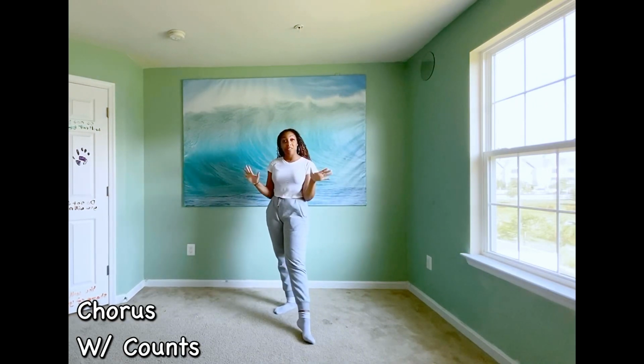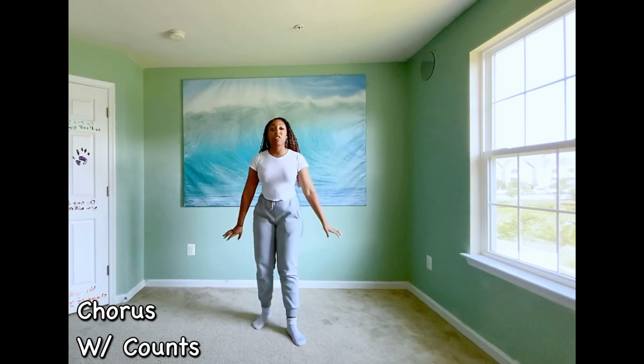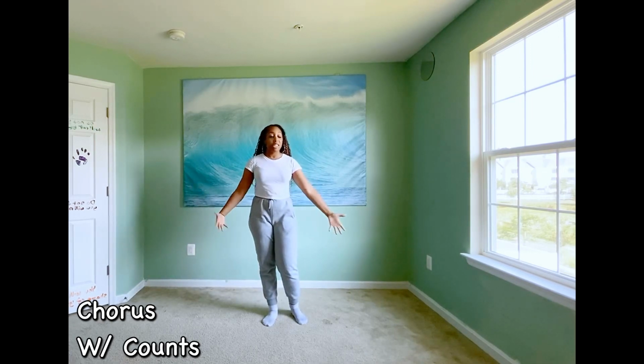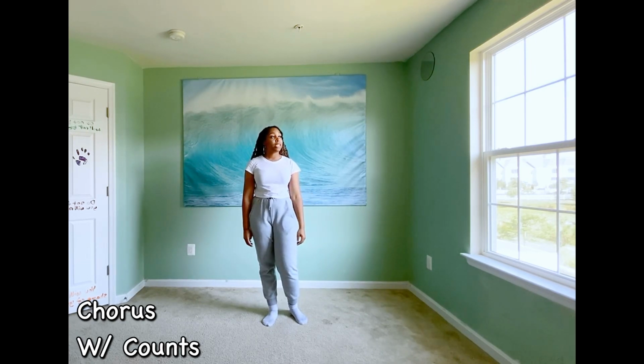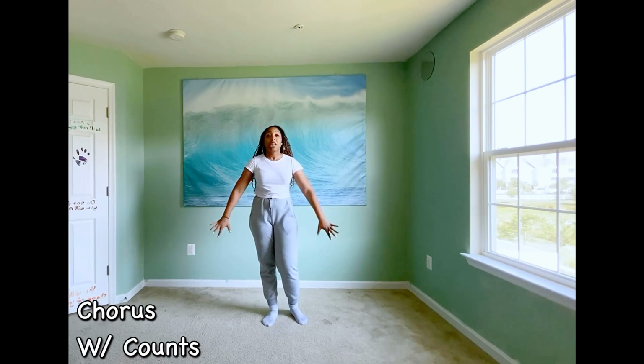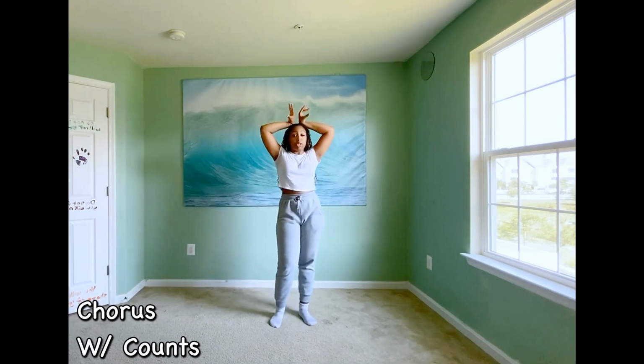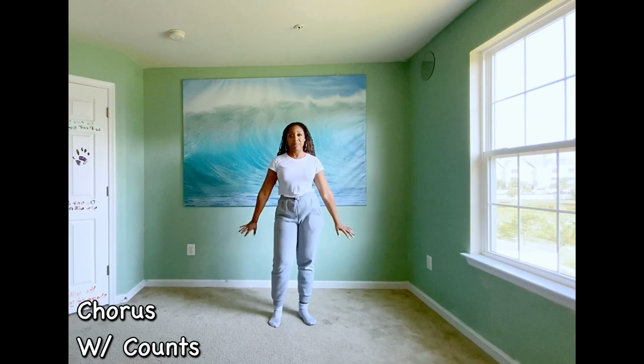Because you already learned half of it in the intro, we'll just go over that. I will say that the hands in the beginning were like this, but I guess a lot of them are like this now. Then I went back to the intro and realized that some of them have their hands here and some have their hands here and they go out, boom, out, boom. What I have to say to that is it doesn't matter, okay?